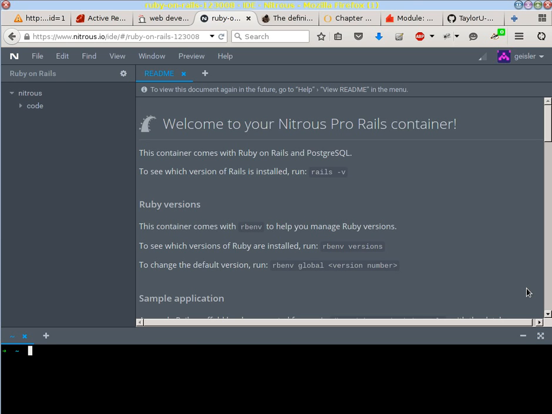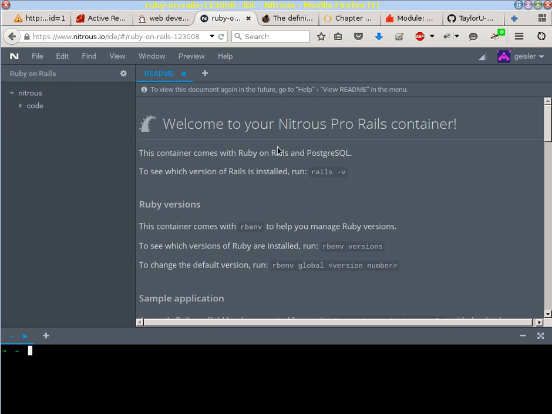Unfortunately, the way Rails and Ruby are set up, they kind of interact poorly with a multi-user environment that we want to set up here at Taylor. They're much more set up for you to install it on your machine and you're the only one who uses it on your machine, which works for most developers. They don't share their machine with other people, but that doesn't work at Taylor. So we're going to be using Nitrous.